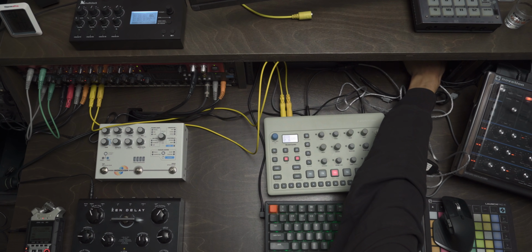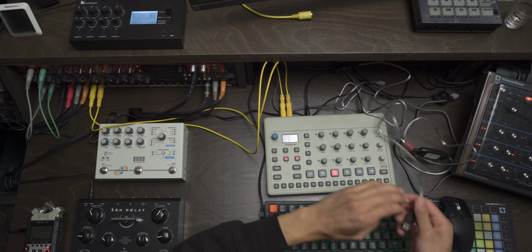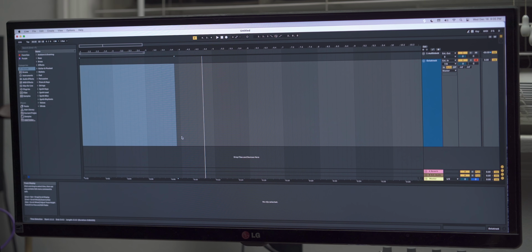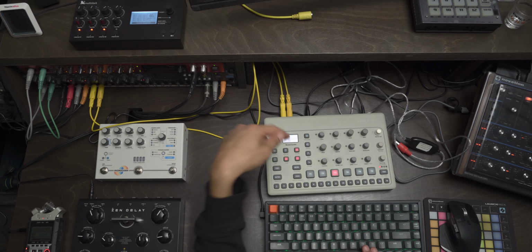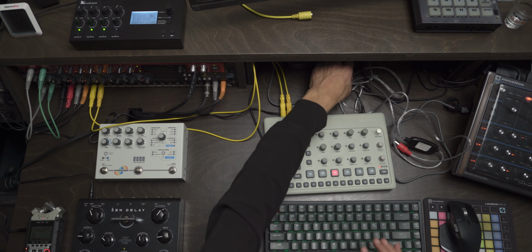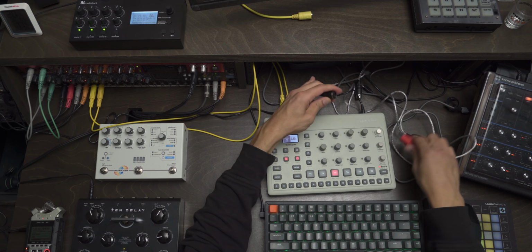Let me try plugging this USM-422 directly into my Mac Mini. Let's try this now, because that was freaking out. I don't want to track anything coming in. That's going. It's receiving something. It's receiving something weird, though. And let me try this one more time. I don't know what is going on with this cable.